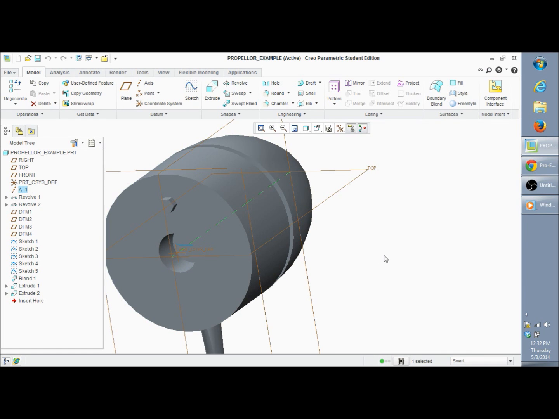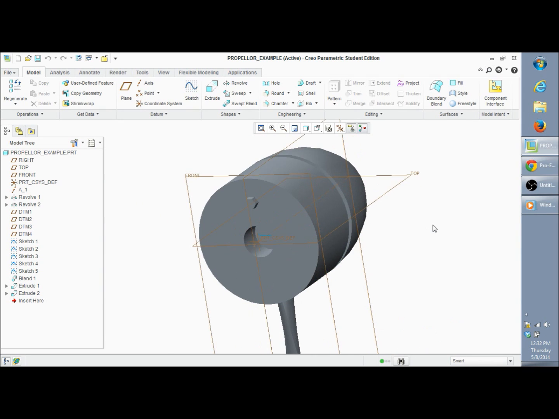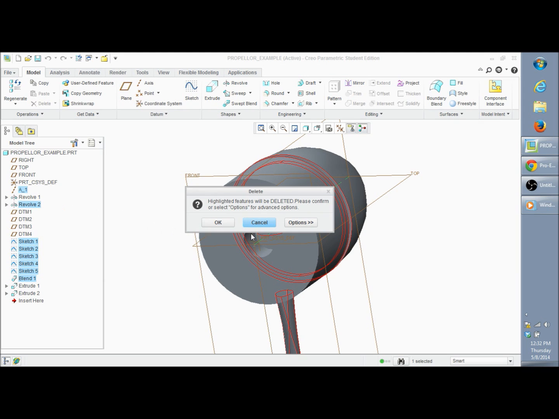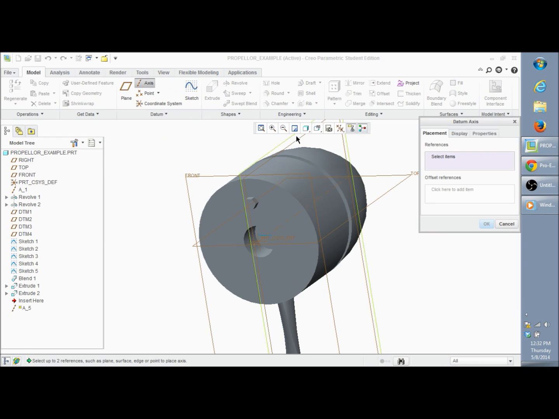And luckily we've already, in a previous example, created the center axis. I can show you guys real quick how to do that again. So, I'll show you guys how to do it. To create an axis, just select the two planes that you want it to run down the intersection of.